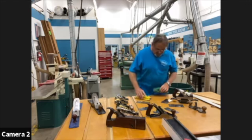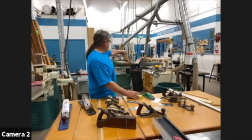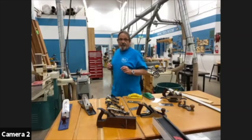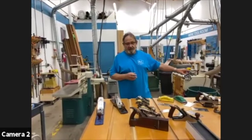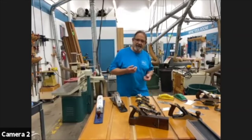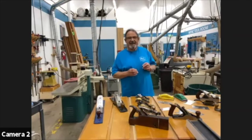Another object that we use a lot in getting surfaces, and this guides into, you can see over here we have a couple of sanding machines, and they all perform the function of basically flattening the wood. So even when I take something off the table saw, sometimes it's burned, either because it's a wood with a lot of sugar in it, or the blade's getting a little dull, or there are a few other factors. Anybody who's used a table saw that doesn't burn has got it really tuned up nicely.